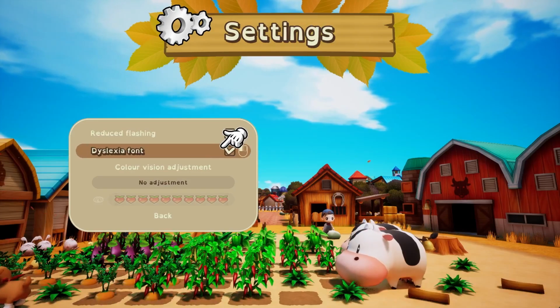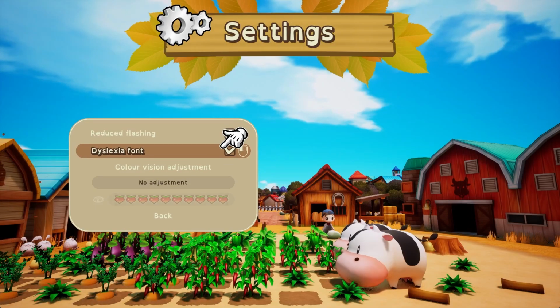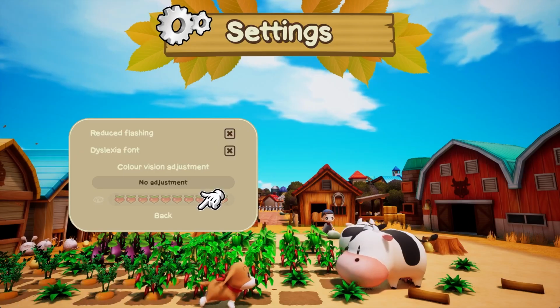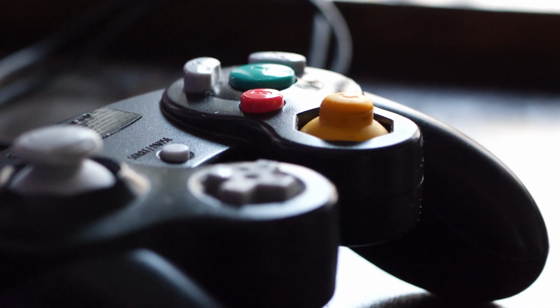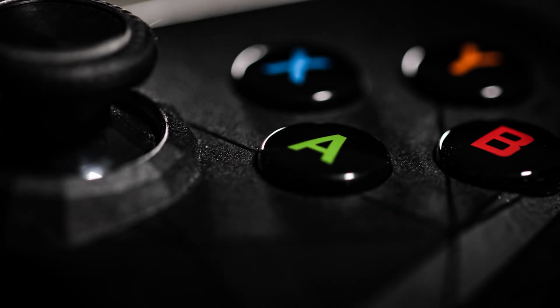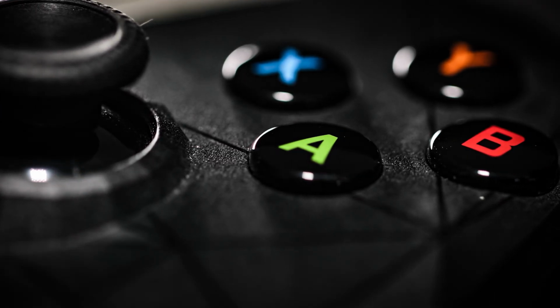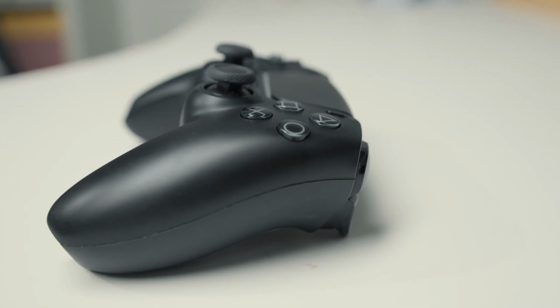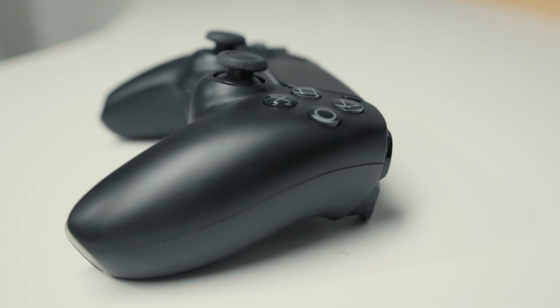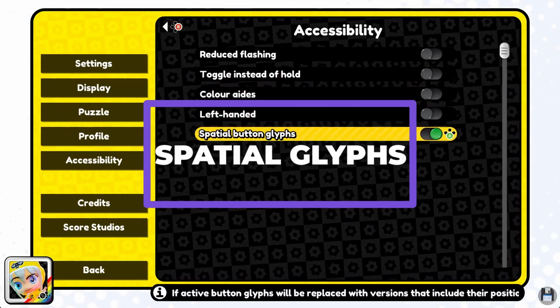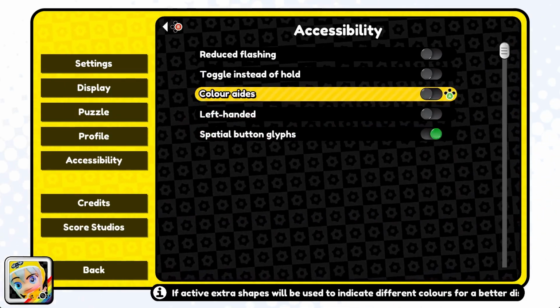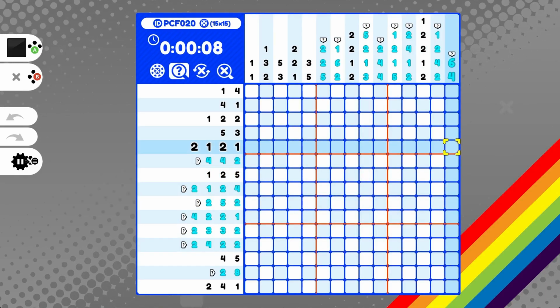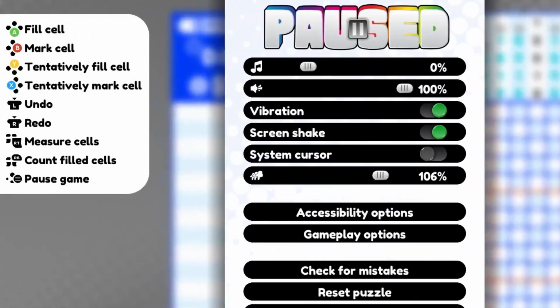Aside from the dyslexia font from the Open Dyslexic organization, I also added a little feature to Piczle World of Puzzles I've been looking forward to for a while. If, like me, you play a variety of consoles using a variety of controllers, button placement isn't very easy to remember. Ask me now to press the Y button on any controller, and I'll have to stop and look down to find it. So I came up with the spatial button glyphs, inspired by Nintendo Switch's official D-pad glyphs. With this feature turned on, button prompts will show you where, physically, the button is related to others.